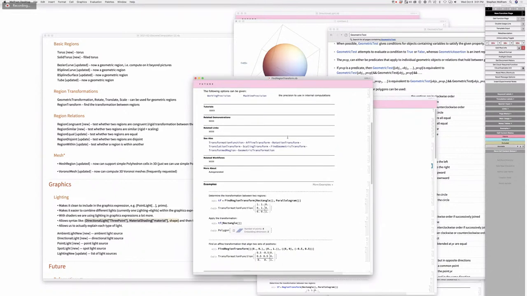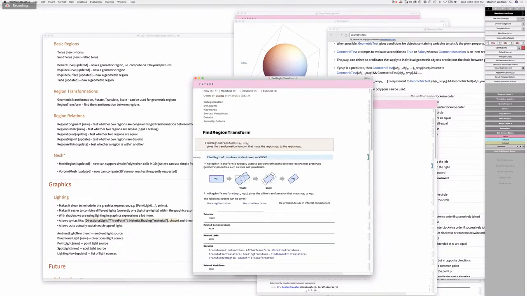So no scalings involved. Yeah, scaling is fine. Okay, scaling is affine. So similar. But in general, there could be conformal, some arbitrary conformal map thing which this isn't doing. Right. Yep. I mean, linear fractional would be the next. Okay. And at some point, this is not going to be this function. If you want to find something way more general, I think we don't even know yet. Okay. But most likely, find region transform could eventually have a third argument, which says in what space to try to find transforms. Yes. But the default will be an affine transform, which is what it's doing right now.